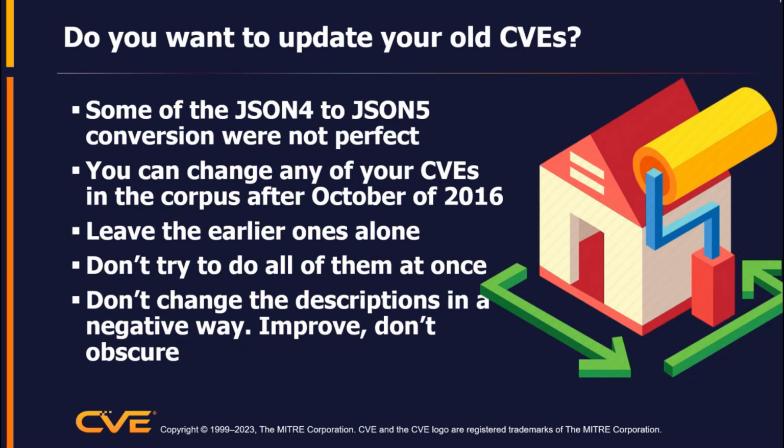You can go back and look at them on CVE.org or in the JSON repository in GitHub, and you can decide whether you like the way they did products or you don't like the way they do products. You can decide that maybe the upconversion made your CVEs kind of ugly, especially in terms of products. I know the upconversion didn't do a favor to the old Windows CVEs, for example.